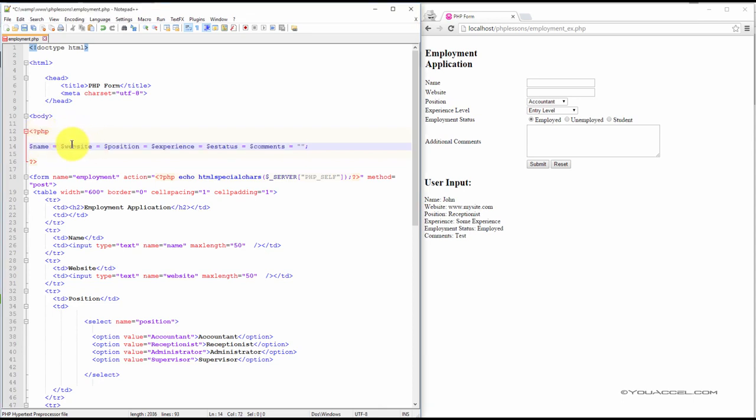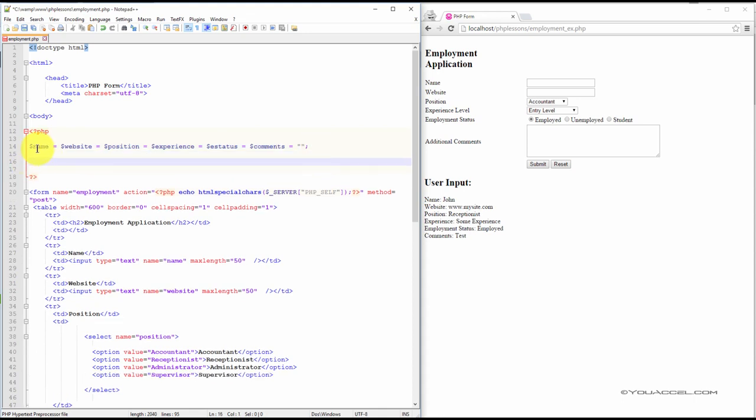So enter the following variables, and we're going to set each one of these variables to an empty value for now. And you'll see that the variable names we've used are the same names that we've given our input fields. Now we'll have to create a function to validate the inputted data.